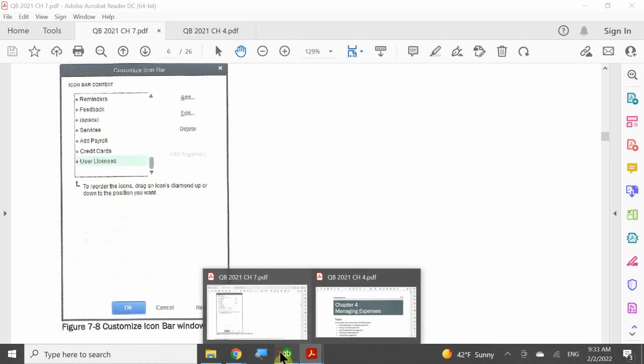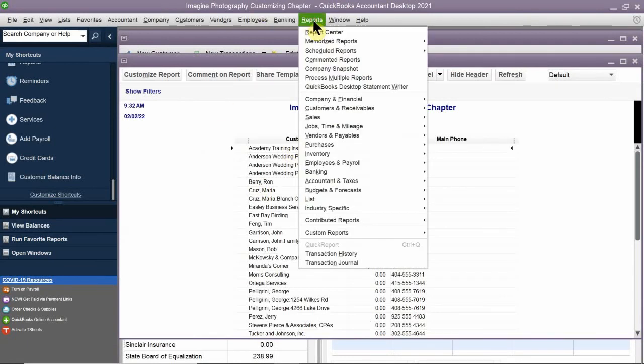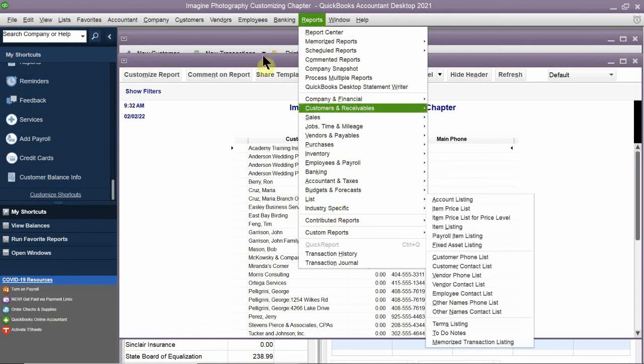Sure. So here's my report, right? I have to go create the report first, and we'll talk more about that throughout the rest of this class. So right now, I just want to put my customer contact information with the balance information. So I already did that. I got that far. Okay.